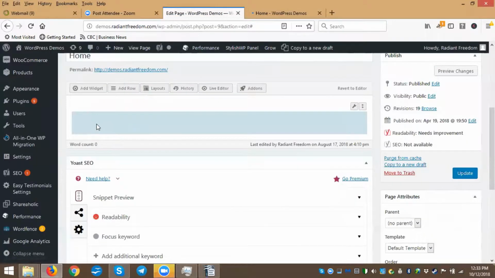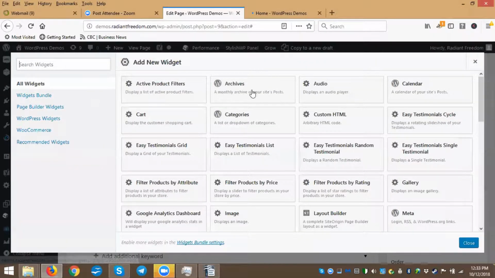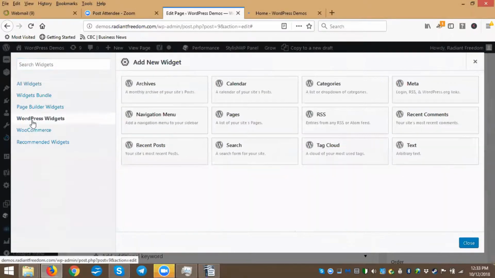So what we're going to be doing is inserting a bunch of different, what we call widgets, into here. So it's going to open this up for a minute. As you can see, there's a whole bunch of different widgets to choose from. This one here is good if you are a programmer and want to use some HTML. You can insert a photo gallery, a single image, and all the standard WordPress widgets are available as well, such as regular text and archives.